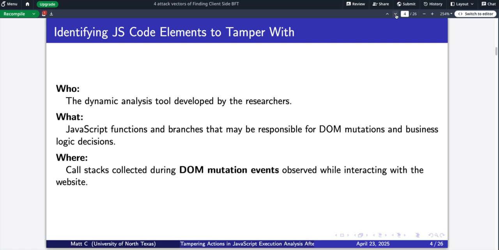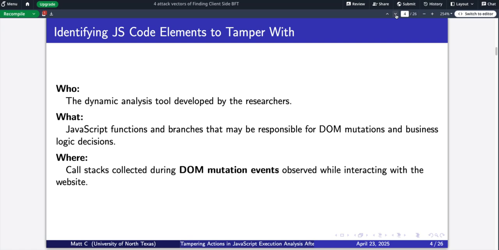So this is kind of like the who, what, where, why, how of identifying JavaScript code elements to tamper with. So we went through the BCFGs and we found locations. Now we need to find code elements in those locations. And so, who does this? With Kim's team, they created the dynamic analysis tool. And what does this? The JavaScript functions and branches that may be responsible. Now we're talking about business flow tampering.